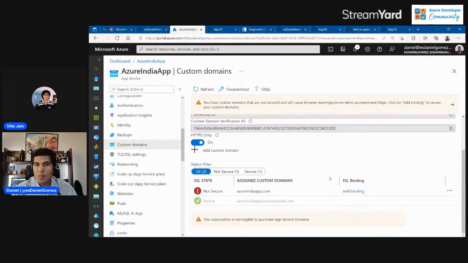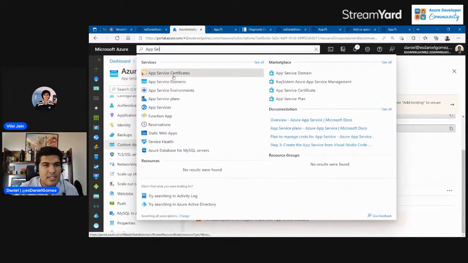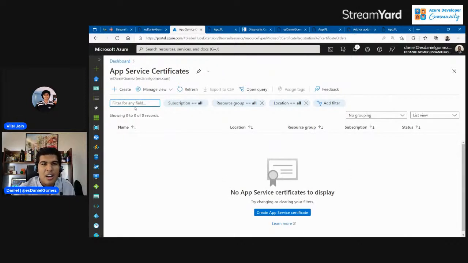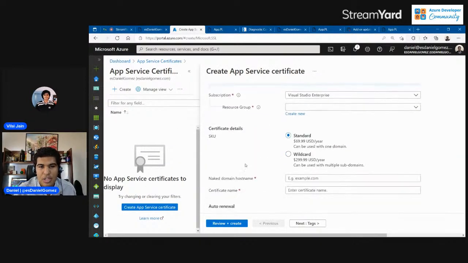And this is the other option that we can consider. In this case, create an Azure App Service certificate to have a secure site. So to do that, we have two options. The first thing is buy a certificate. We can find this in App Service Certificates in this section. And as with any other resource in Azure, we can create that, specifying the details of the project, the description, and the certificate details. One thing to consider is the price of this resource, as you can see here.